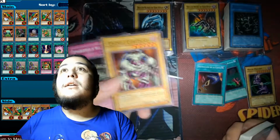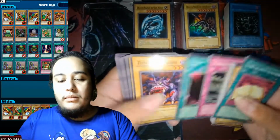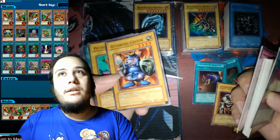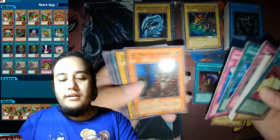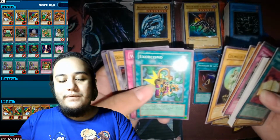But there you go. We got Summon Skull. That's pretty dope. Yami. Zombie Dragon. What is it? Beaver Warrior? Beaver Warrior! Man, some of these cards are just... It's a nostalgia trip. That's kind of why I bought these. Yeah, some of these cards just... I don't know.